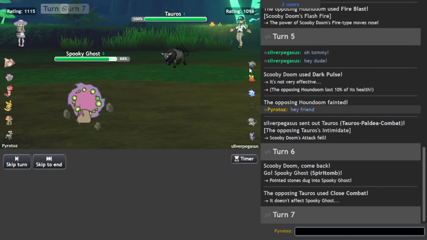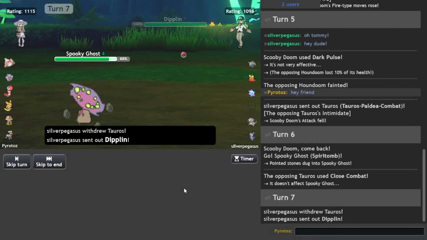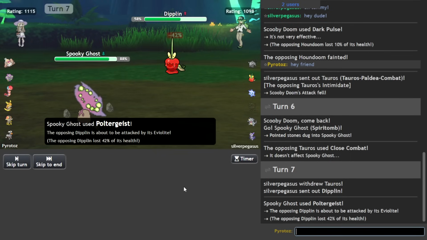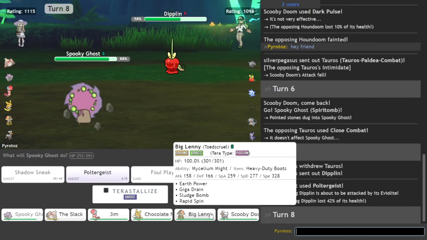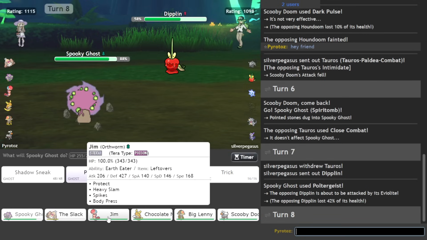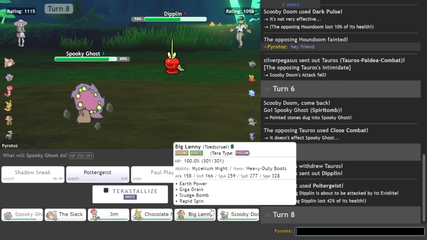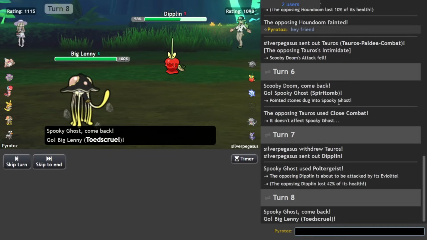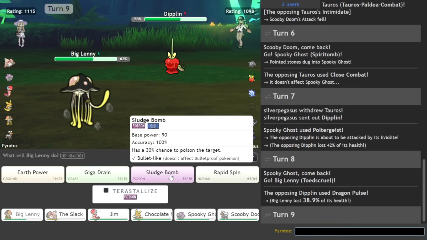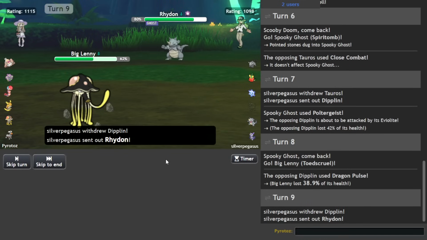Okay. Fine. So we can just click this again. This goes to Dipplin, which will take a good chunk. Eh, it's not bad. Could be worse. We're going to go to Big Lenny. Takes a chunk. Drop a sludge.